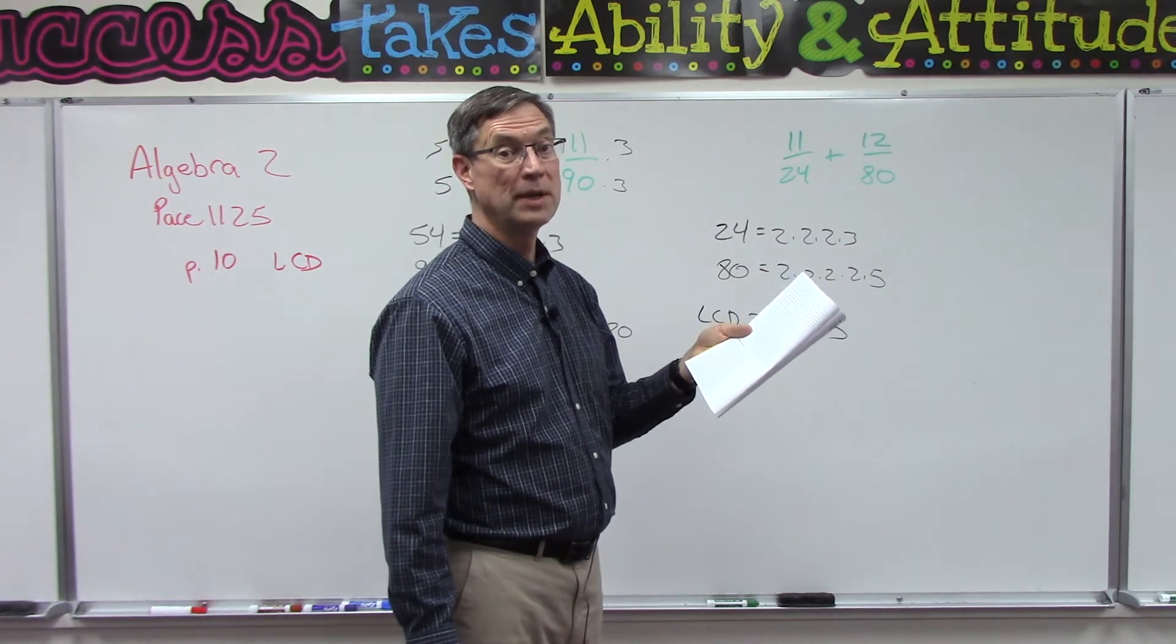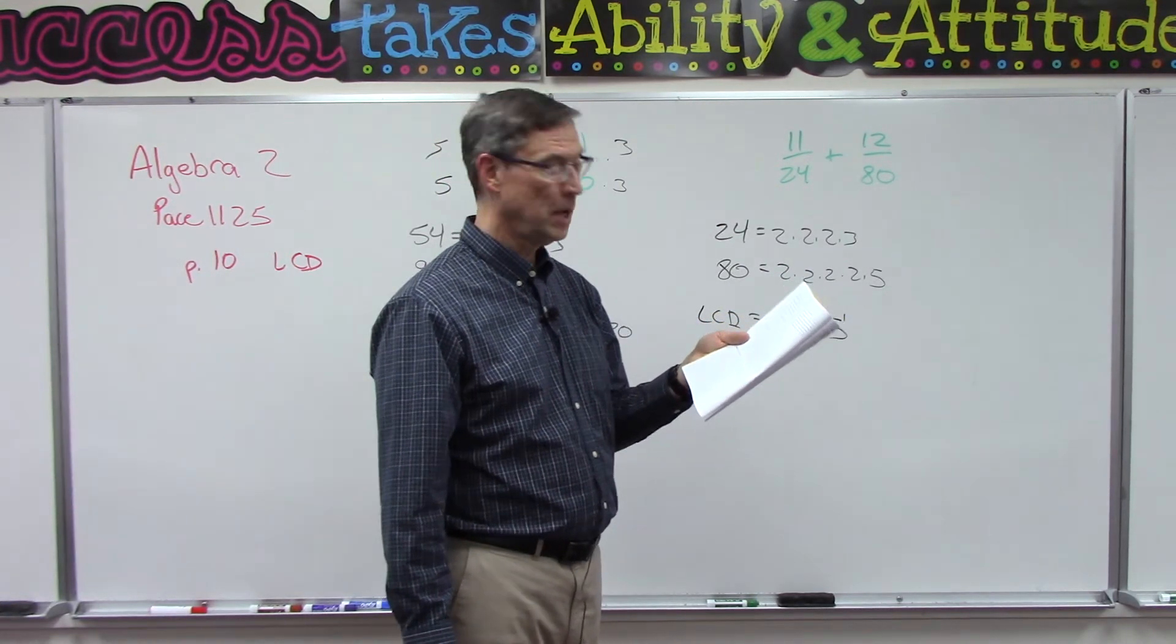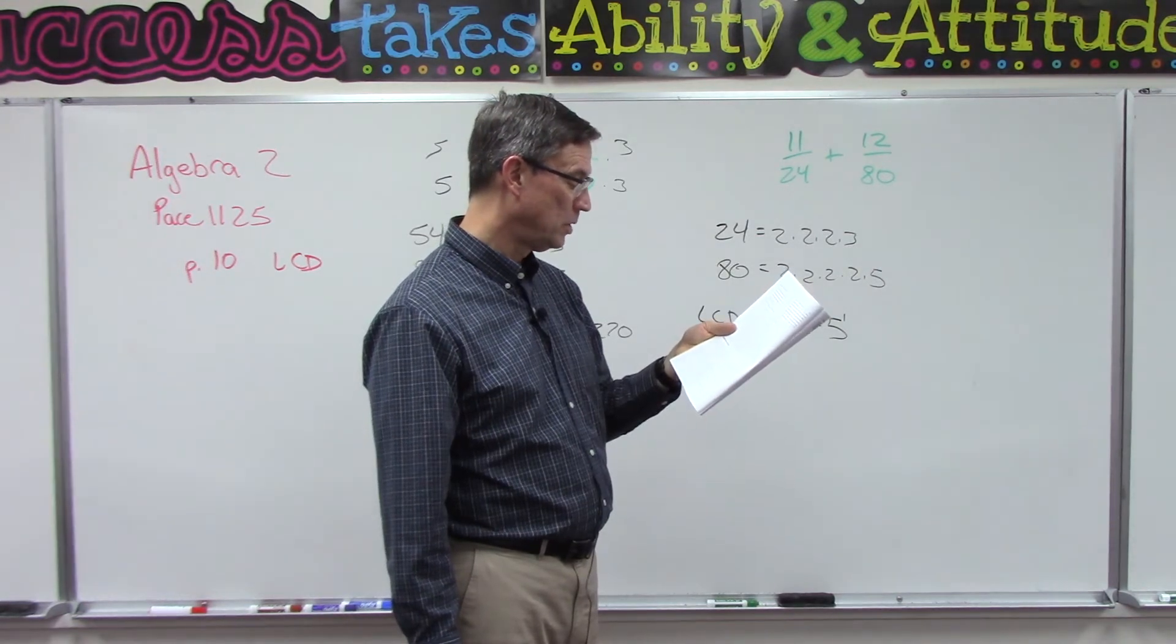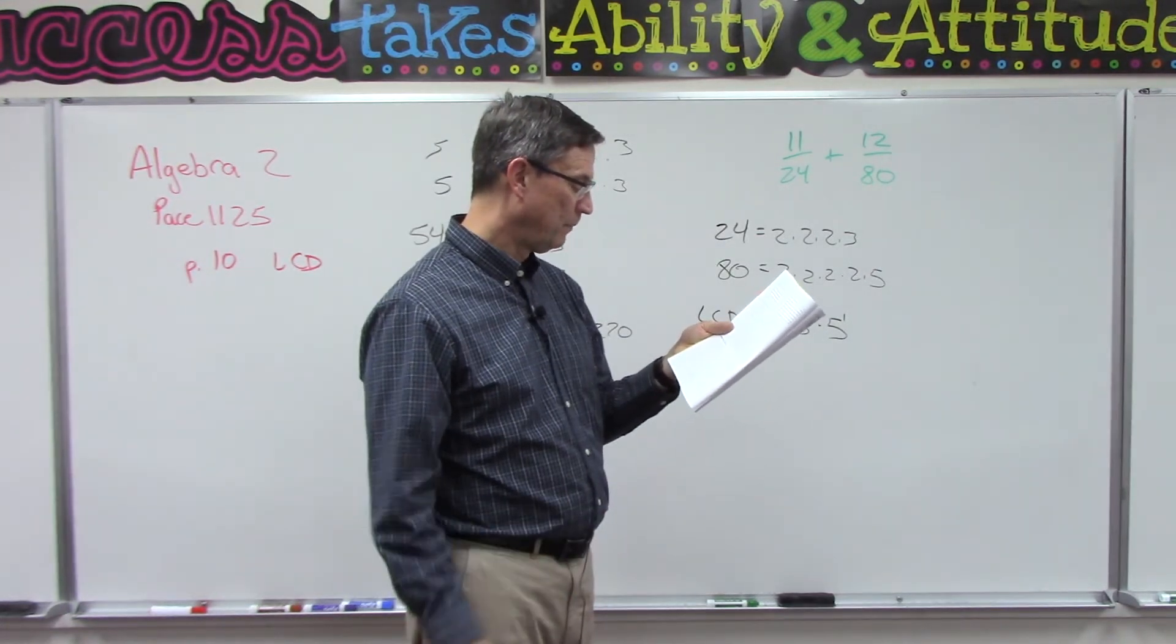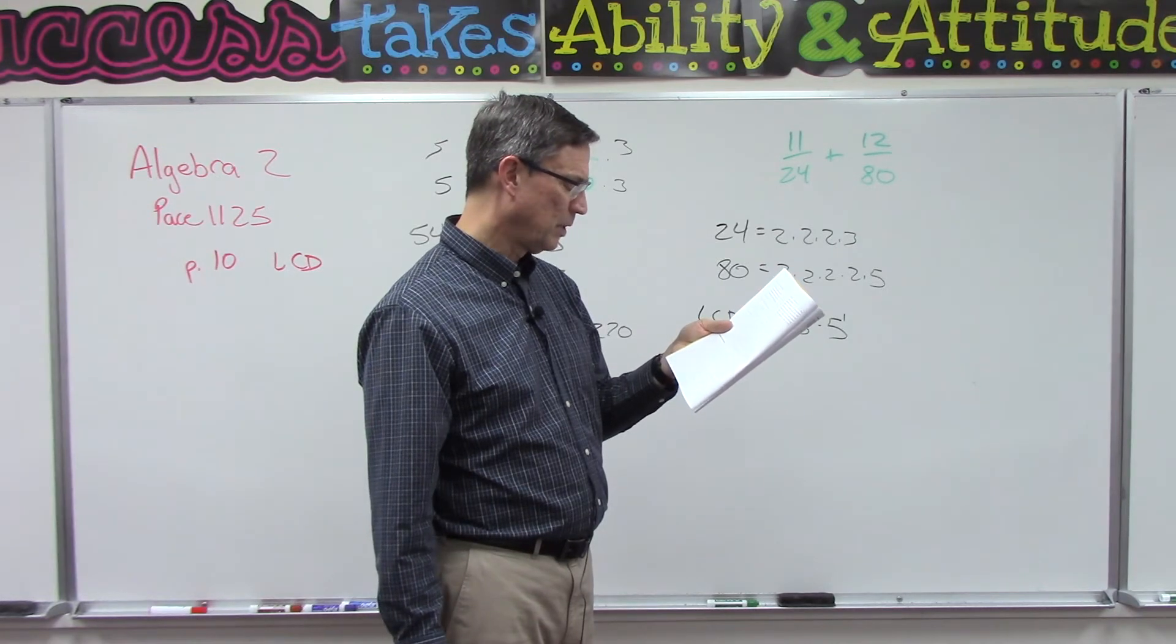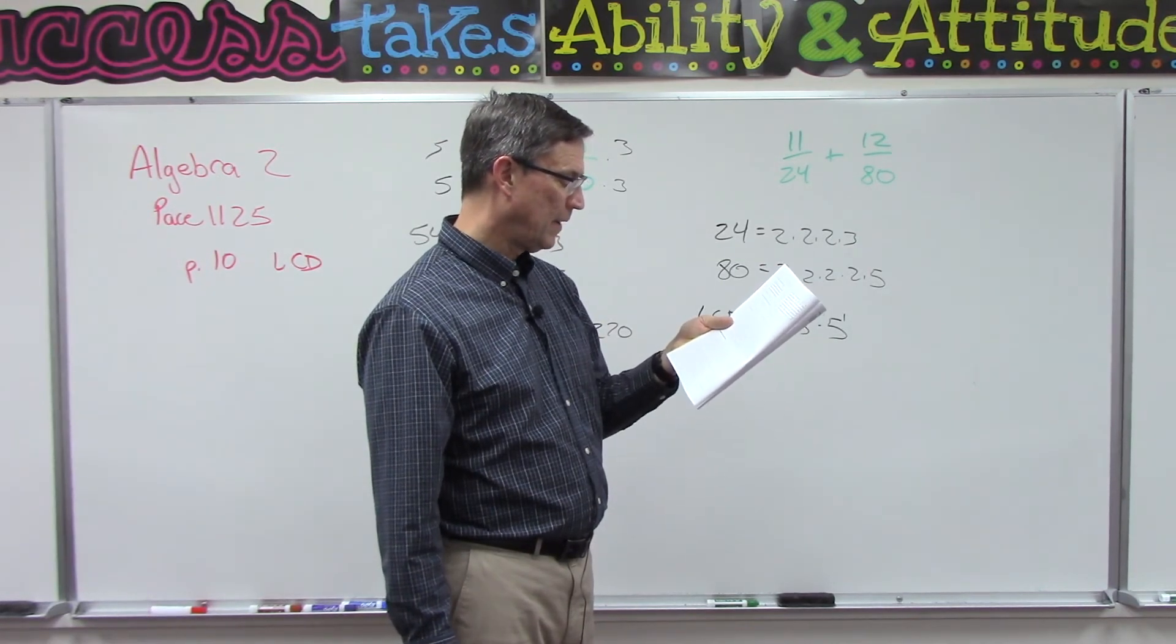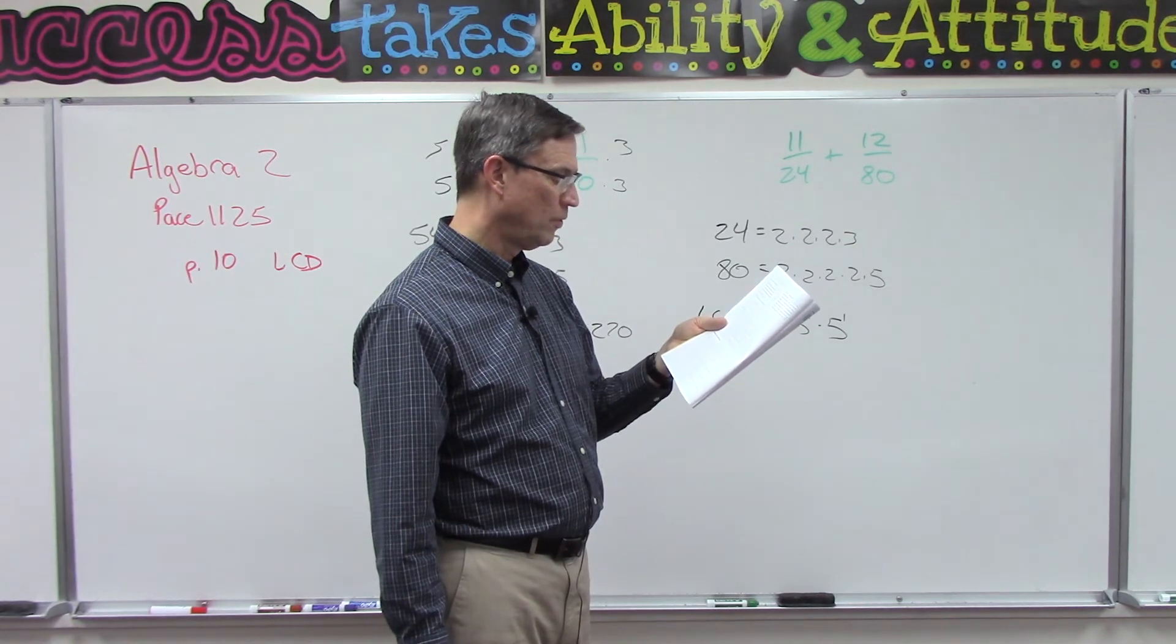The common denominator is you just take those two numbers and multiply them together. It's a big number. So sometimes that happens if there are no factors in common, you just end up with a really big number. Even like number 5, I'm looking at that, the factors of 21 are 3 and 7, and the factors that make up 20 are 2, 2, and 5. So they don't have any factors in common, so basically you're just going to end up with a really big number.